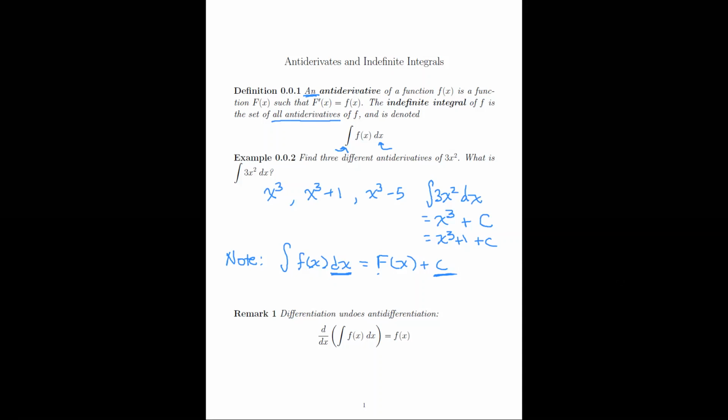Think of it in terms of when we did implicit differentiation. Anytime that we were taking the derivative of a variable that wasn't the variable we were interested in, we had to stick, for instance, a dy dx at the end. Similarly, when we were doing related rates, we were interested in t as our variable. So anytime we took the derivative of another variable, we'd have to put, for instance, a dx dt afterwards.